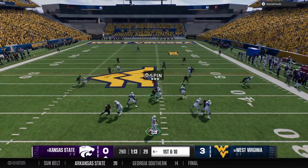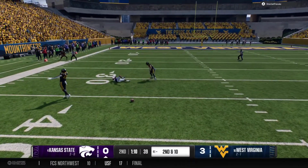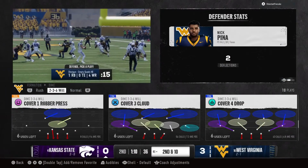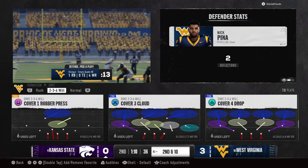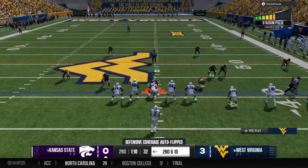And looking to throw now on first down. Lets it go quickly. Oh, it's dropped off the tip by the defense there. It's going to bring up second down. Some players just have a real knack for timing their jump, and that defender was able to get a big paw on the ball and bat it away.